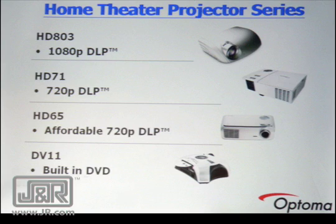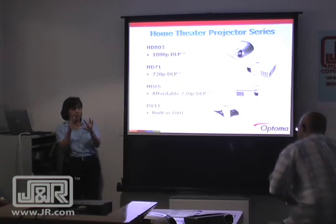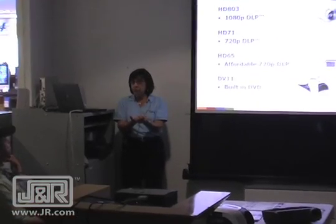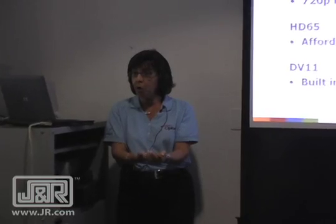There are two different types: home theater and data projectors. The home theater has a different color wheel built into it. It has more colors available. You'll get more depth of color and higher contrast ratios in your home theater projectors. If you're buying it for your home, you want a home theater projector. If you're buying it for your business, or you're going to show a lot of white space, you want a data projector.